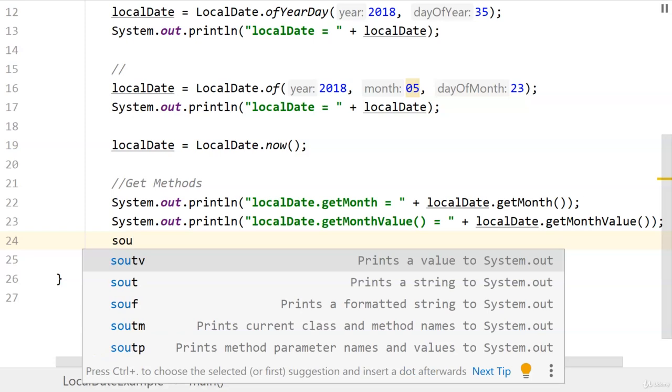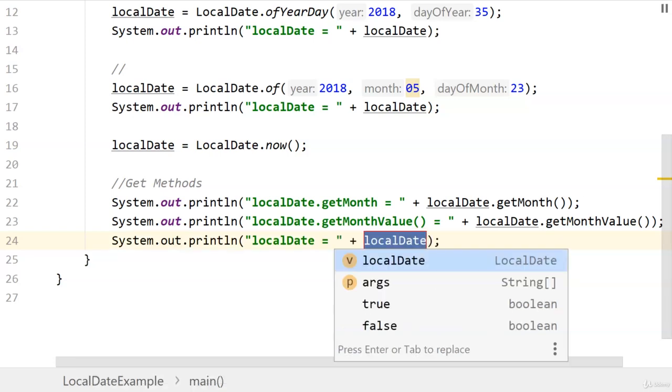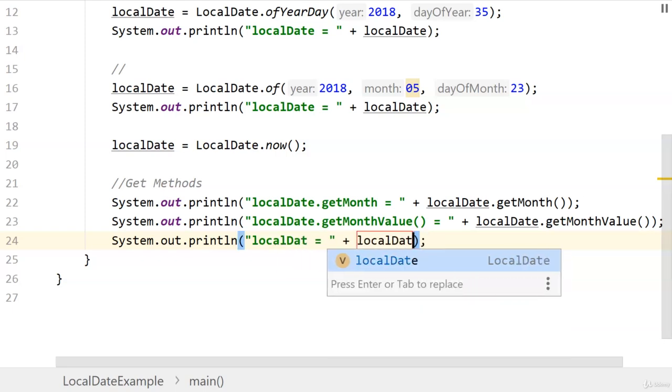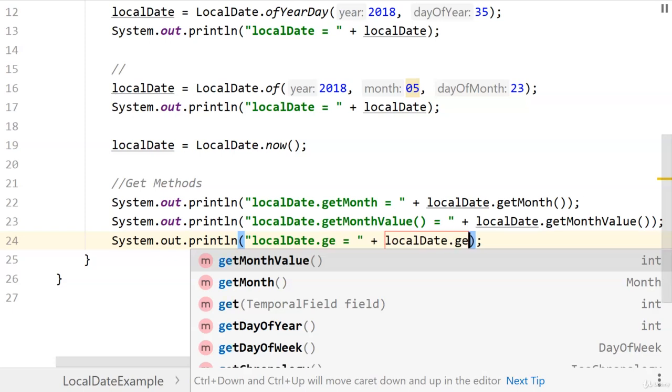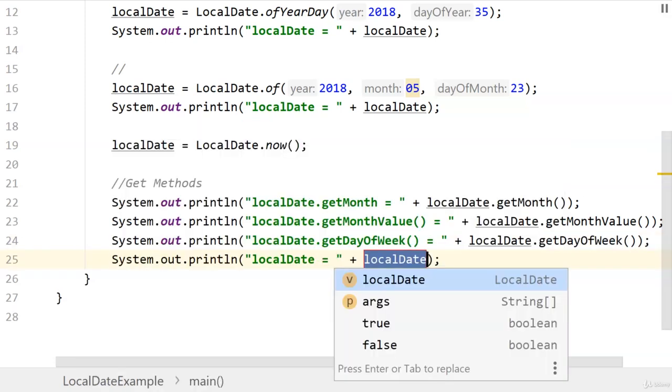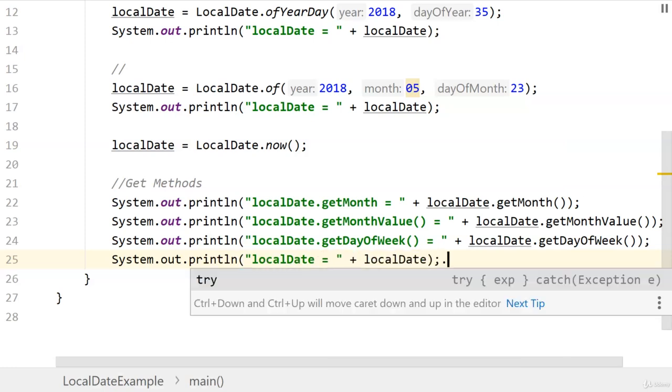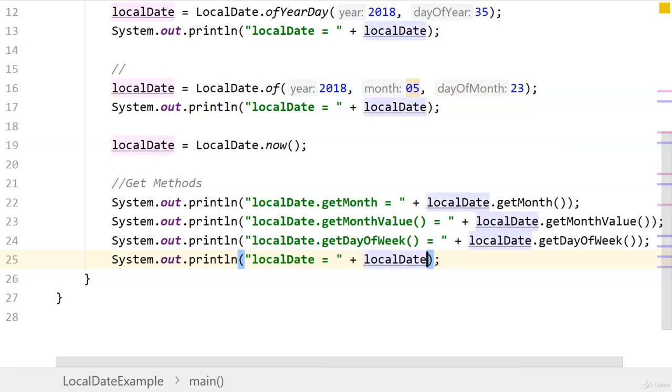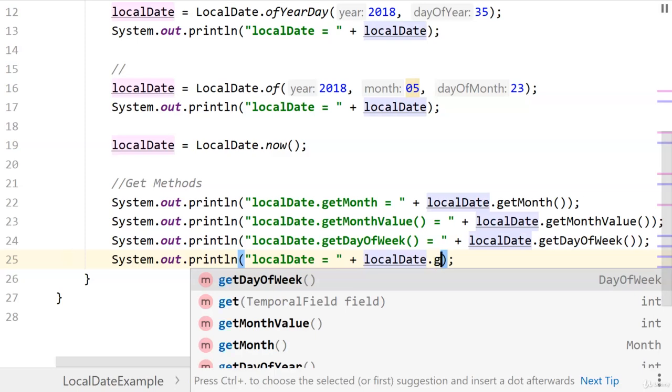If you use sysout v, then you can change the value directly inside here. When you type in, it automatically changes the string also, so you don't have to type in the string if you're getting different values. It automatically changes the string for you too. In this case, LocalDate.getDayOfWeek, and also sysout v LocalDate.getDayOfYear.